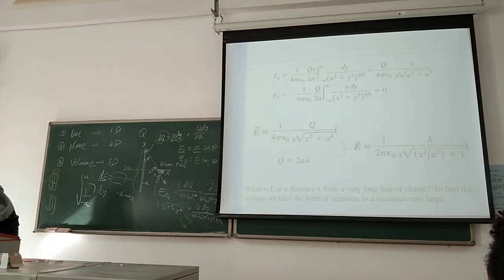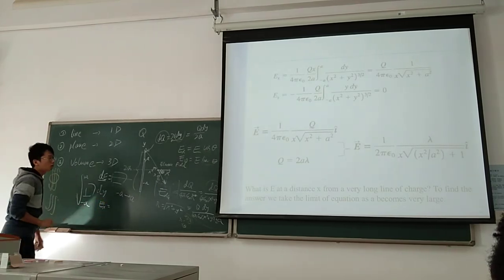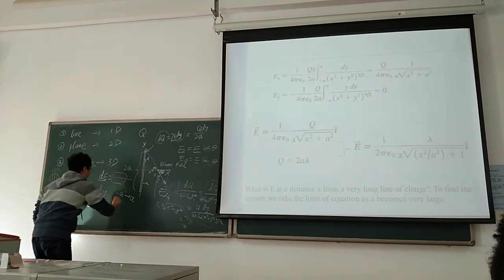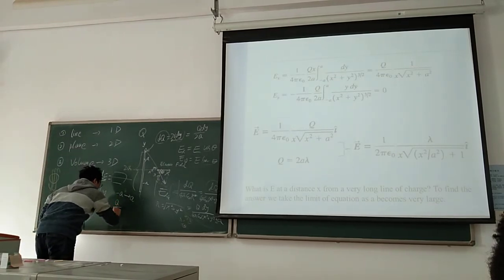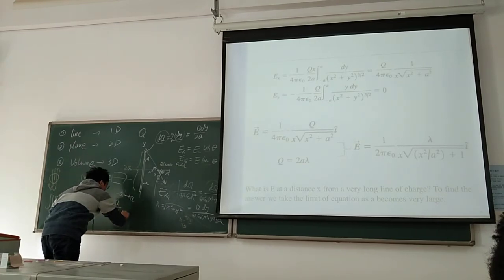The calculation of this integral is a little difficult, and I have no time for this calculation here. That should be taught in your math class. So here I just show you the final answer. And the final answer of dx equals to Q over 4 pi epsilon 0 x.